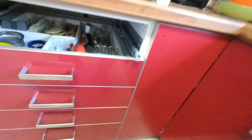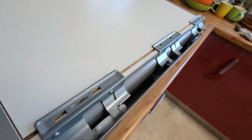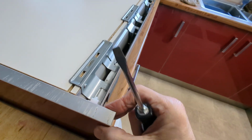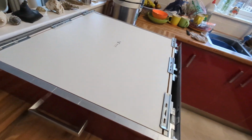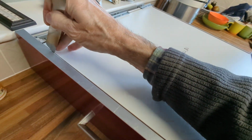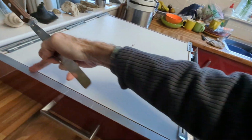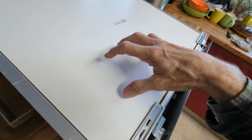And you can alter both screws, that is the one on the right hand side and the one on the left hand side. But the other question I was asked was what about if this drawer front is loose? And this has taken some working out, but the actual drawer front is not connected to the base with any dowels, because I've slid this palette knife all the way along from left to right, and there's no connection between the drawer front and the base.